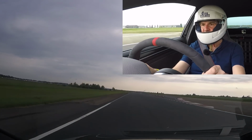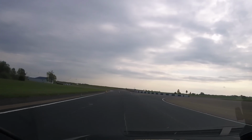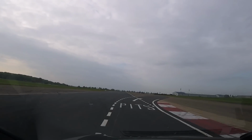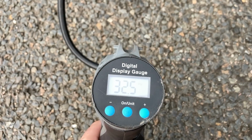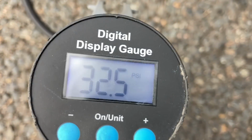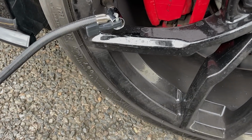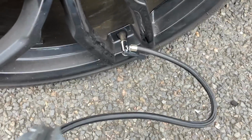Now, let's see what the pressure they've done after 2 hard laps. Okay, front right was 31, now it's only 32, so it's quite a cold evening actually now, there's a bit of a breeze, so that might explain that. I'm really surprised about that, so we'll put that off a little bit. Rear right's gone up from 34 to 35, so I need to try harder. Put that up to 36 here. That rear, 36, so yeah, we'll leave that as it is.